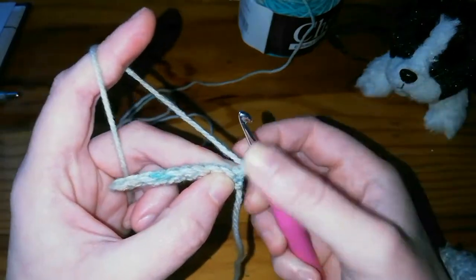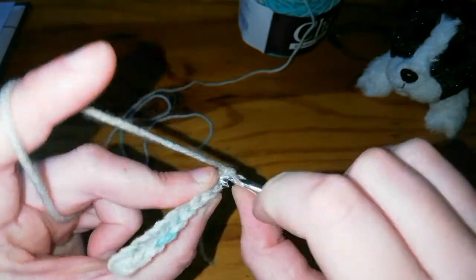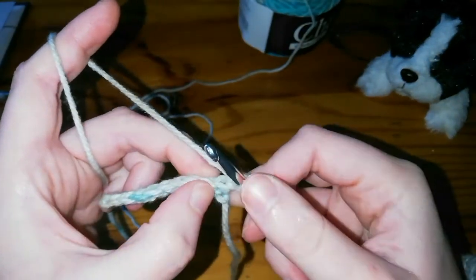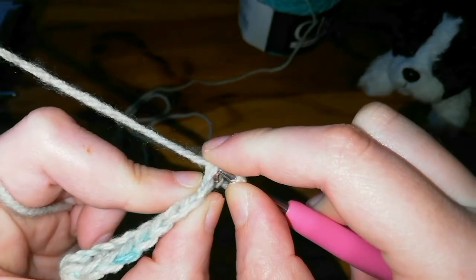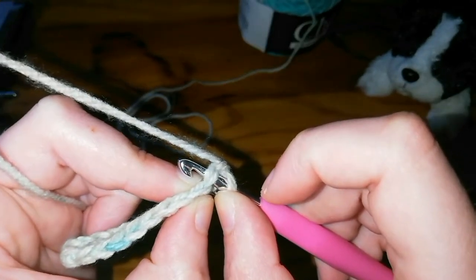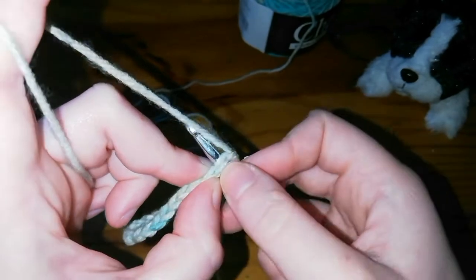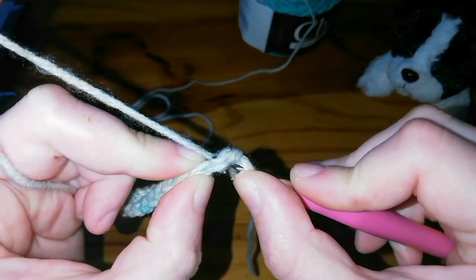Crochet right into this very first stitch. Also make sure you don't make the common beginner mistake of only putting the hook through one loop — you don't want to do that. That is actually a very specific stitch I'll be teaching later on, but for now we're doing normal single crochets. You want to put your hook through both loops on the top of the stitch — there's your V. Make sure your hook is through both ends of that V. Then yarn over and pull it through both loops.